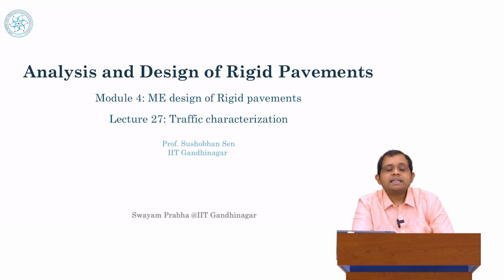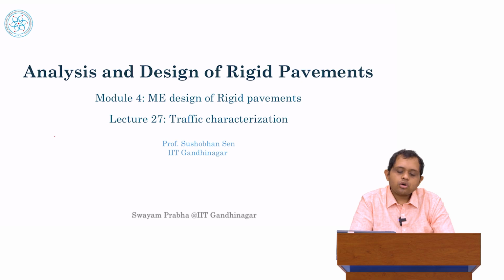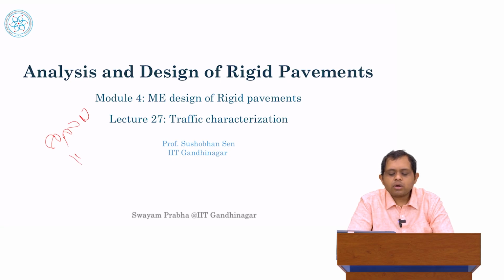That said, there are key differences between design and analysis. One major difference, which will actually become the main focus of our lecture today, is on the load itself. So when it came to analysis, if you go back and look at the previous examples which we worked out, I always gave you the load. I would give you, for example, a wheel with a load of 80,000 newtons or 80 kilonewtons. And it has some tire pressure of maybe 1 megapascal, 0.8 megapascals, whatever. I gave you this information. And then from here, we went on to calculate stresses, etc. You can go back and review the examples which we did.